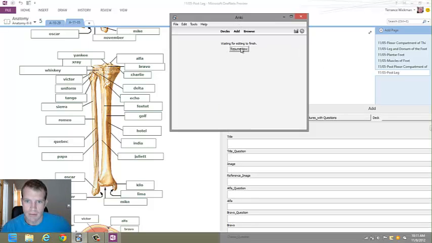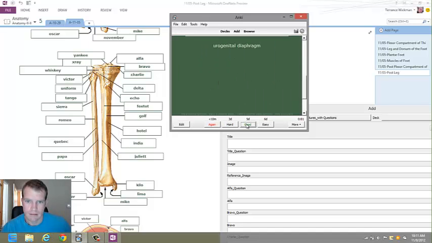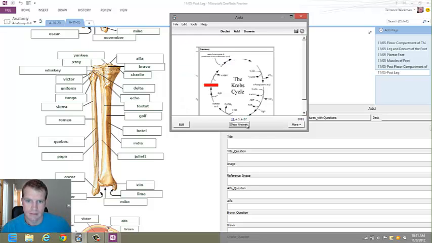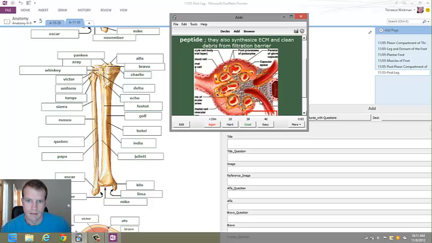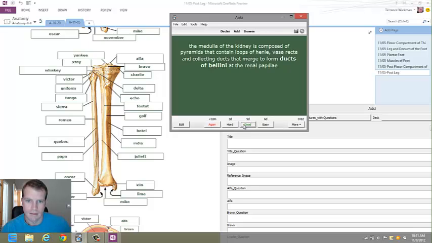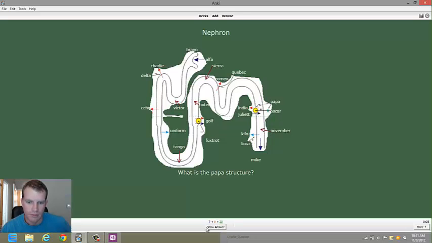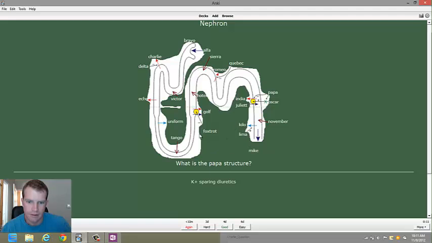Well, let me show you what that one looks like right now, that way you can get a picture of what it looks like. Here you can see these. There, we see how you have the alpha, bravo, all the letters done, and then you can click the answer and it shows you the one for Papa.